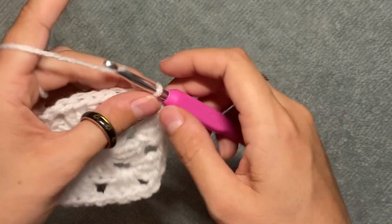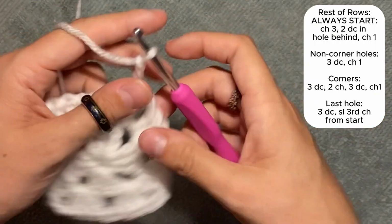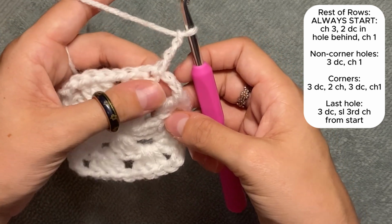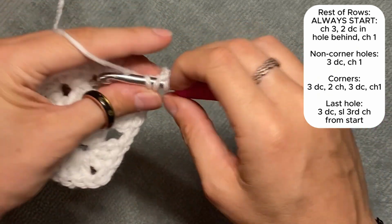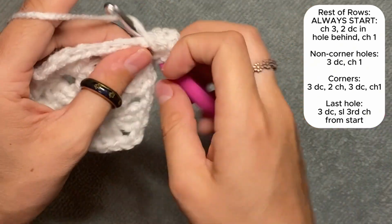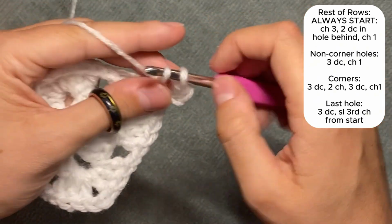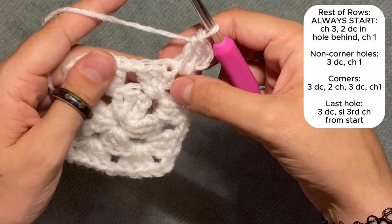Okay, row 3, here we go. Remember, each time we start a new row, we chain 3. Then we work backwards. We go backwards. And we do 2 double crochets in the back hole. Okay, perfect. So that will be, at the end, half of a corner.